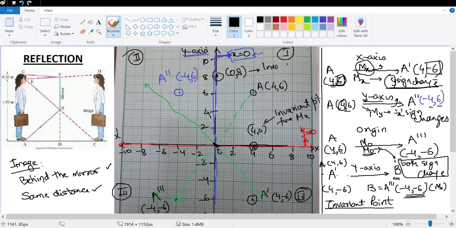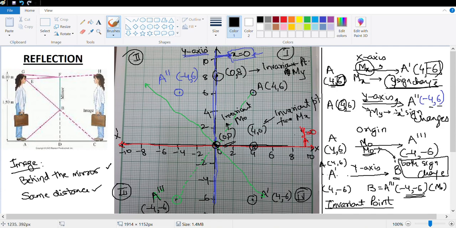So this is an invariant point for reflection on my, which means my. And now the last thing, which is the third axis which we looked at, let's look at the origin. Now if I have a point which is 0, 0, and I reflect it on the origin, where will it go? Well, it will remain here, which means this is the point which is invariant for reflection on MO. So these are the three invariant points that I've talked about.